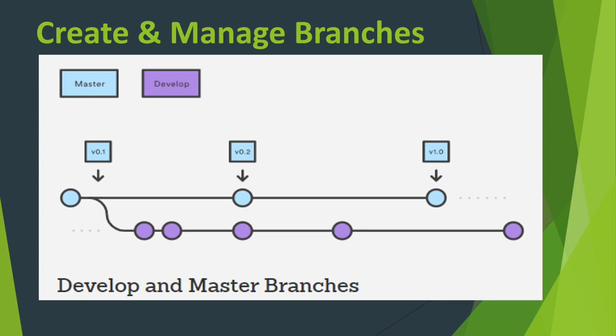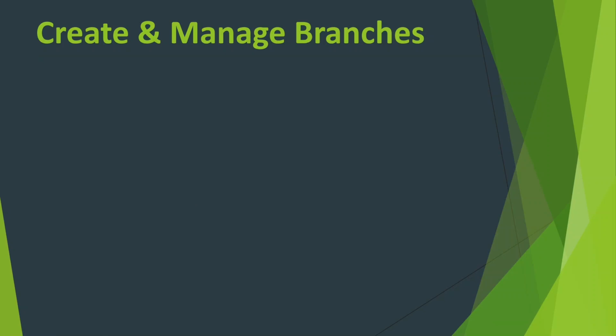How can we create a master branch in TRICENTIS Tosca? How can you create branches at team level in TRICENTIS Tosca? And then how can you merge all the changes done in the individual branches to the master branch? All this I'm going to explain. So let us see our first agenda item. First, we are going to create a master branch and log into the master branch.